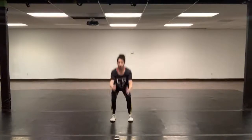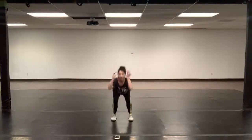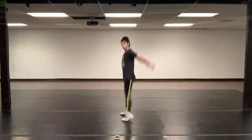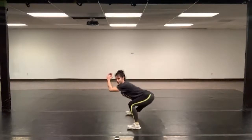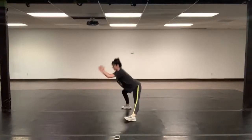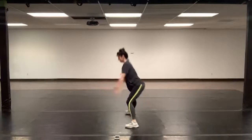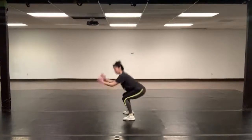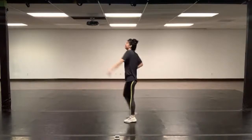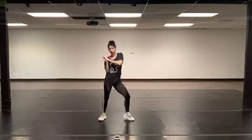This is our 3rd and final round, so push it. You can do it. A little bit more, keep going. Drive through those heels. 4 seconds. That's time. Hey, 15 seconds, active recovery.